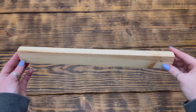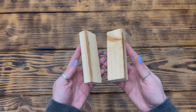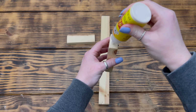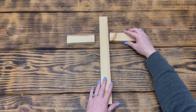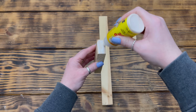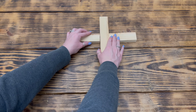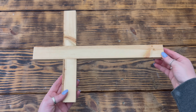For this project, I started with this 15-inch piece of wood and 2 of these 4.5-inch pieces of wood that I cut from some scrap wood that I had in my stash. To assemble the cross, I used wood glue to attach one of the 4.5-inch pieces to the right side of the 15-inch piece about 4 inches from the top. I then used wood glue to attach the other 4.5-inch piece to the left side of the 15-inch piece, again about 4 inches from the top, making sure it was straight across from the other piece on the right.